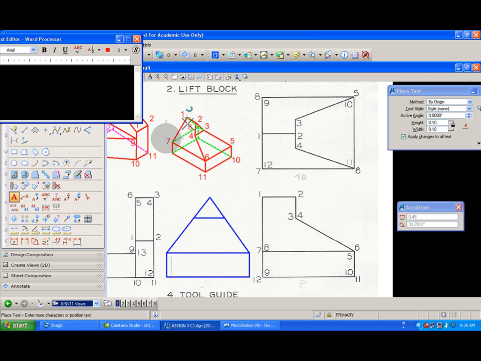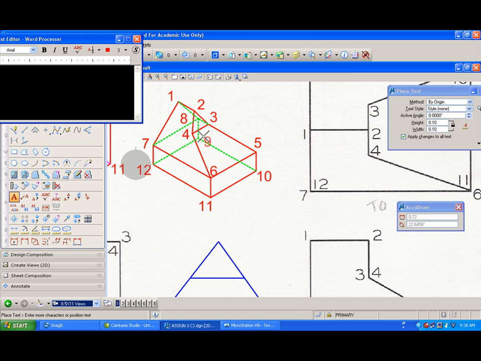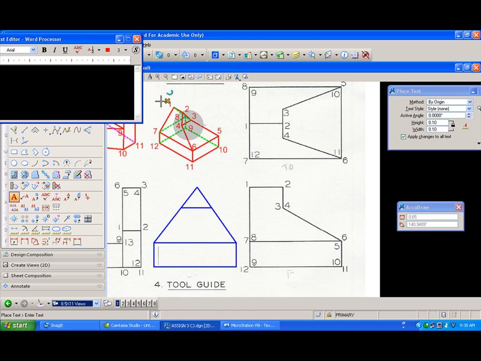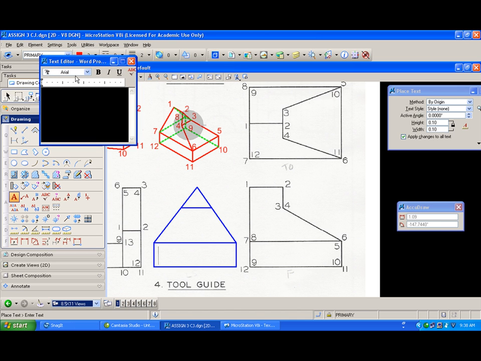So let's fill in our numbers here. We're going to put this one, the 2 is outside, the 1 is inside. So we're going to say 2 outside, 1 inside. Then we've got 3 on this side and 4 on this side.